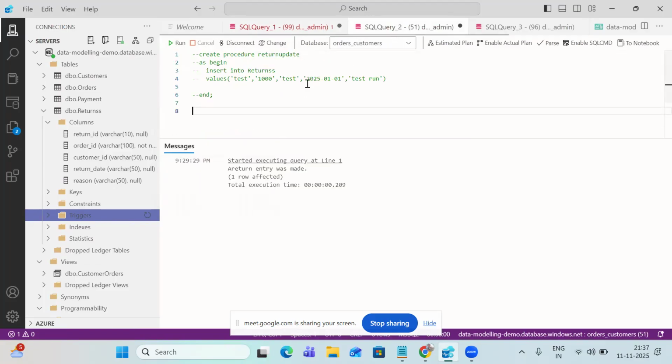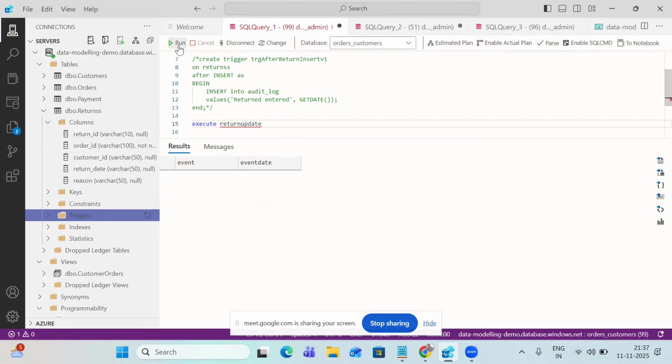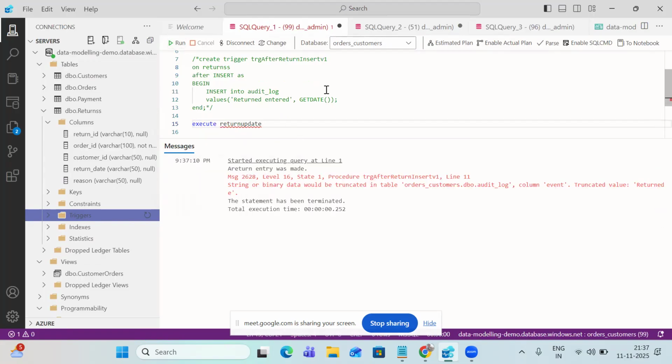Okay, confirm the name. Return update. So now if you go ahead and execute, so 10 characters, right?